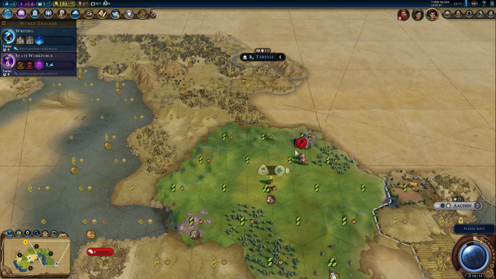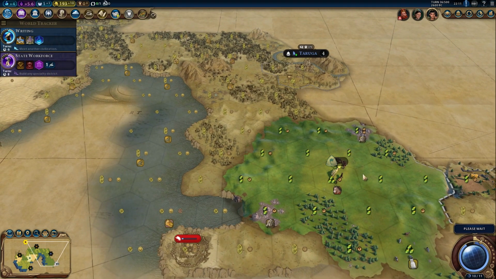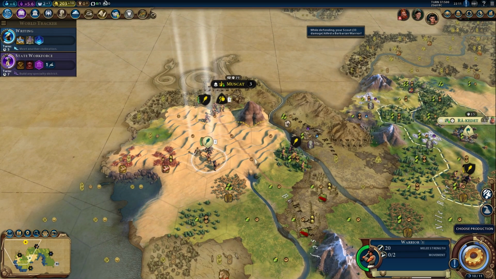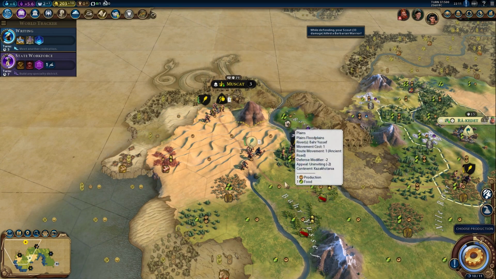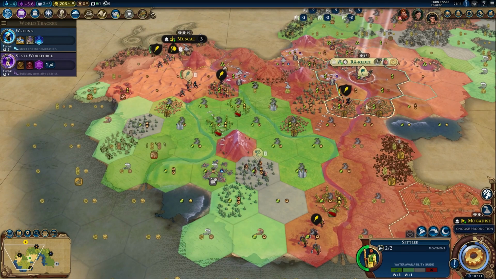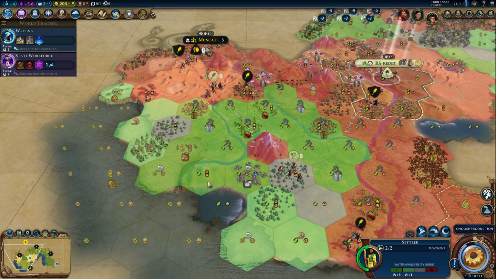And Germany has to deal with barbarians, so. Hey, no, no, no. Bugger off. Don't attack our scout. Okay, you are going to come.